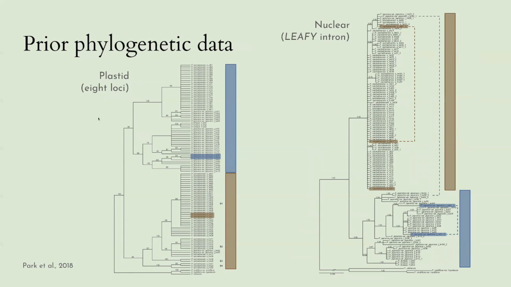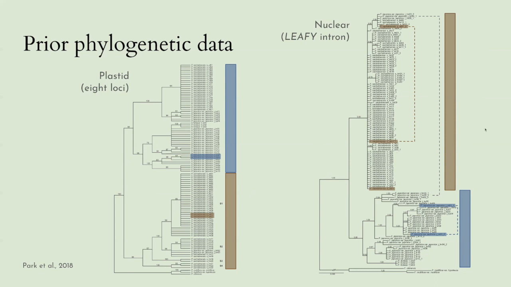So there has been a good amount of investigation of the species in Eastern Asia, showing pretty cleanly, based on the plastid sequences, a big block of the Japanese knotweed in this blue color, a big block of the giant knotweed in this brown color, along with a couple of accessions that they sampled in their study from Russia, United States, and United Kingdom. These are outside of the native range for those species. So pretty clean phylogeny for the plastid data on the left.